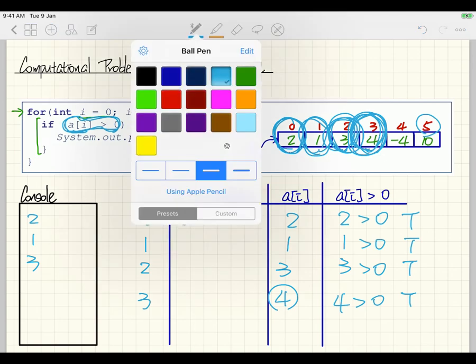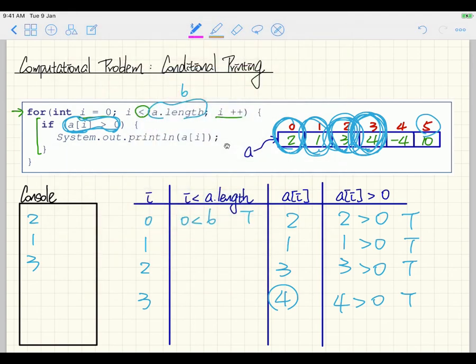When we reach the next iteration, i is going to be incremented from 3 to 4. So that means i is now 4. Okay? 4 less than length will just be true. We're still going to execute this particular branching condition here. Now, let's see what happened. a at position 4 is going to give you minus 4. That means when we check this condition, it's going to be minus 4 larger than 0, which will give you false, right? For this particular iteration. That means we are not going to execute the body of this if branch. We skip. Okay? So minus 4 does not get printed out. So that's why we say it's conditional printing.